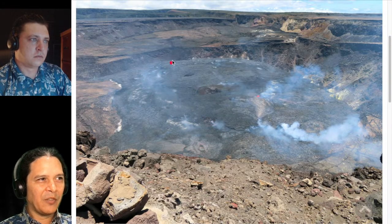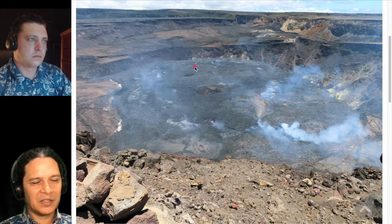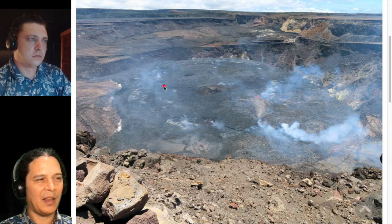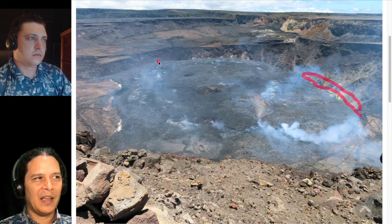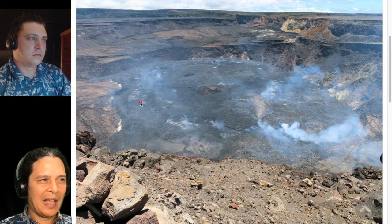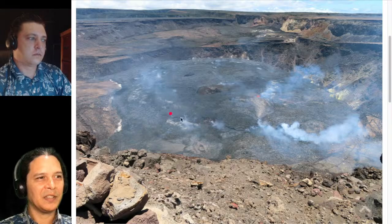But if you've been watching our updates long enough, you may remember the period of time when we had these crater walls that were colored white or yellowish, that had all these gas deposits on them. All those crater walls are buried. You see a little bit sticking out over here, maybe on this side, but all that stuff is buried now. And so all that gas that was coming out below on the crater walls is now coming out beneath this crust as well, and it's coming out in similar areas.